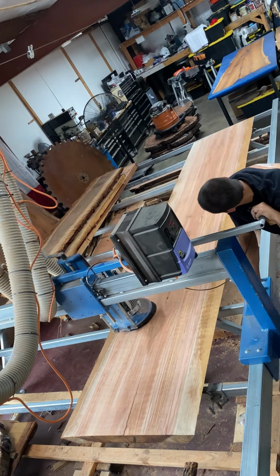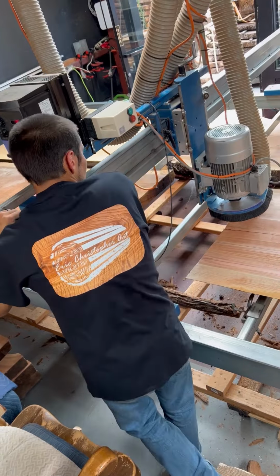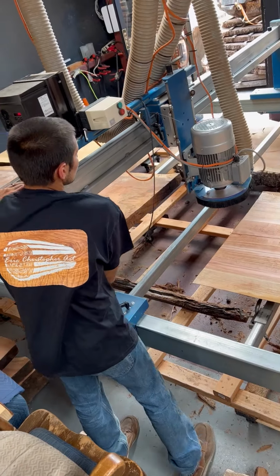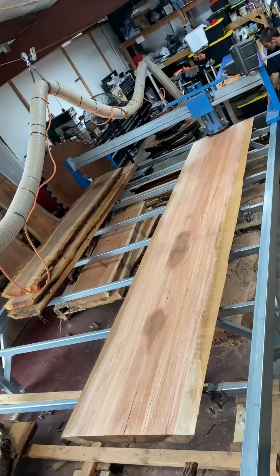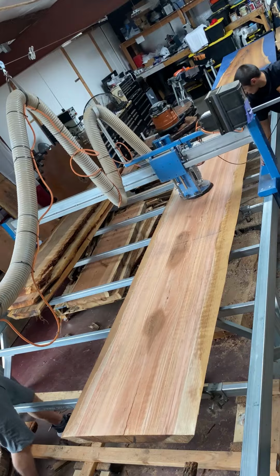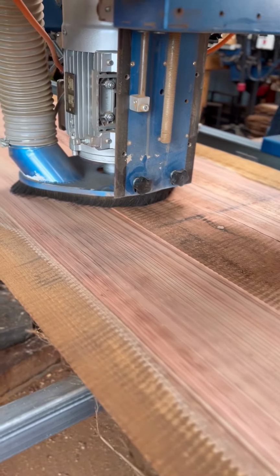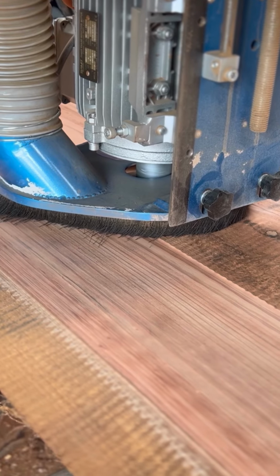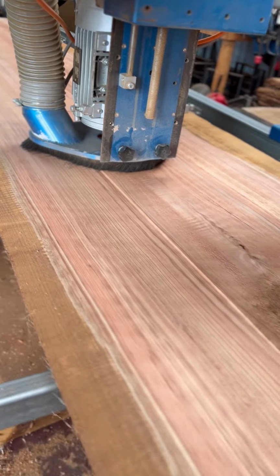It wasn't always like this though. I did many slabs with the old-fashioned router sled. This is a router sled but on steroids. It has a 6 horsepower motor, so it's a little different than a 3/4 or a 1 horse. It's really nice to be able to finish the day without a pocket full of sawdust and a face full of wood dust.